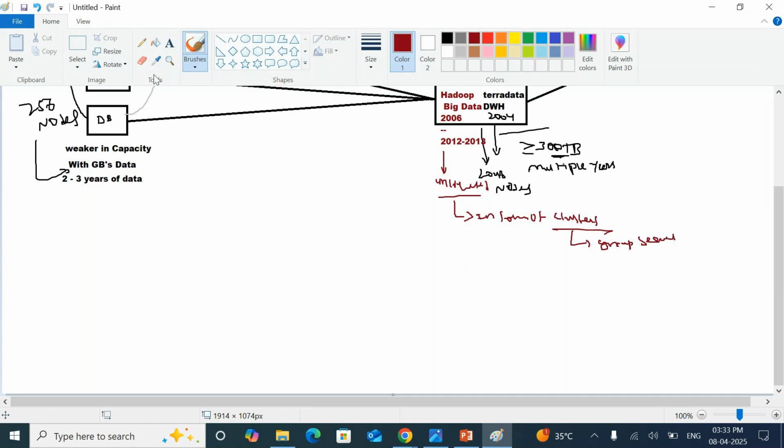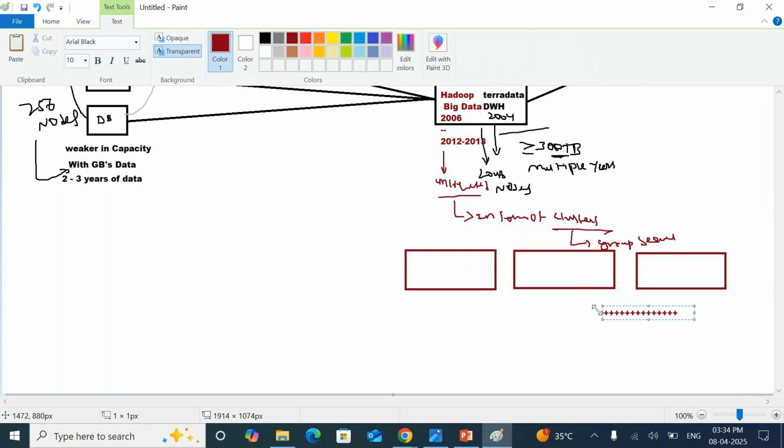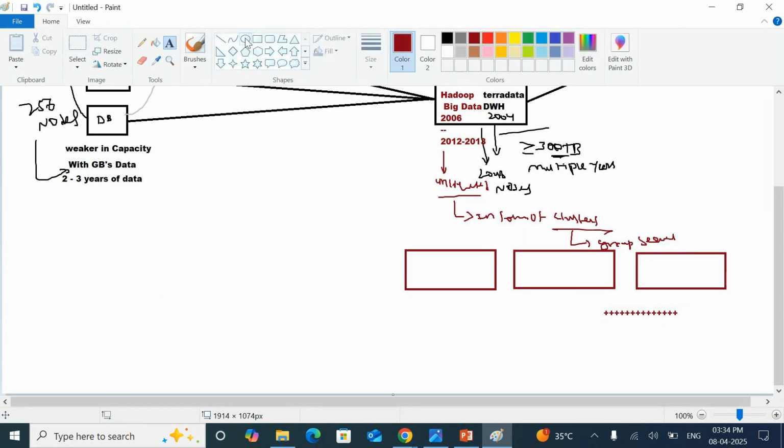Let's say, for example, this is one cluster, sir. This is another cluster, sir. This is one more cluster, sir. Like that, you can add multiple clusters, sir. And then within each cluster you can add a number of servers. Hundreds of servers also you can add. Understand?